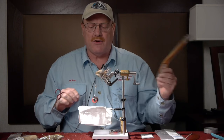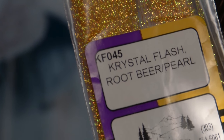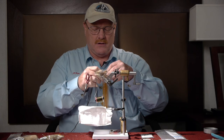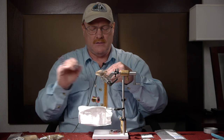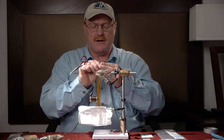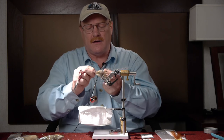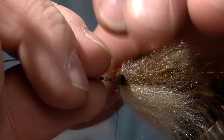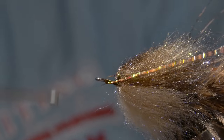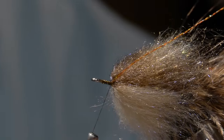I'm going to pull the dubbing out of that brush and hang on to it — we'll use that in a minute. The next thing I want to put in is just a little bit of crystal flash: root beer over pearl crystal flash, or whatever your favorite brand is. I grab just a few strands — I don't typically put a lot on these; muddlers and sculpins are not real bright fish and don't have a lot of shine to them — but let's put a little bit of flash in there. Wrap one over the other side, trim so they're both about the same length.